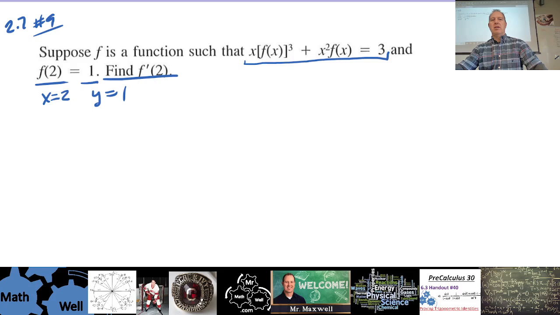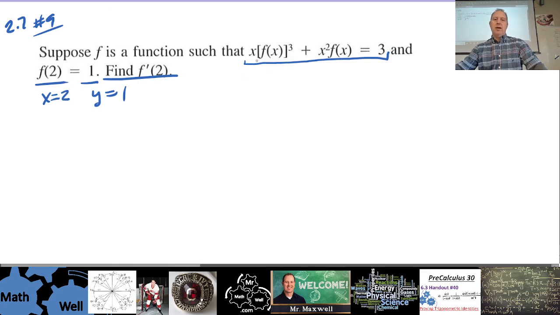So let's just see how it goes here. This one, x times f of x cubed, is going to be the power rule and implicit differentiation. So the derivative of the first is 1, because it's x, times f of x cubed. Now remember that's y cubed, so here's y. That's going to be later. Derivative of the first times the second plus the first times the derivative of the second.